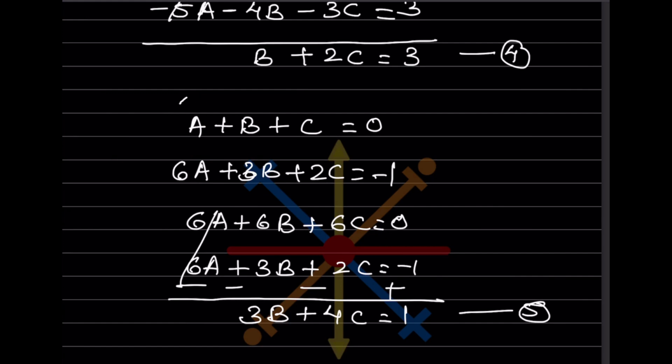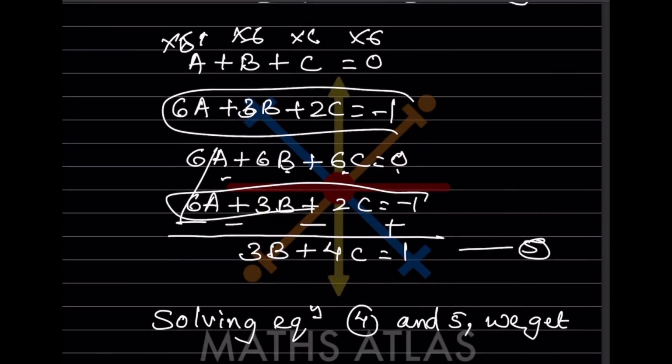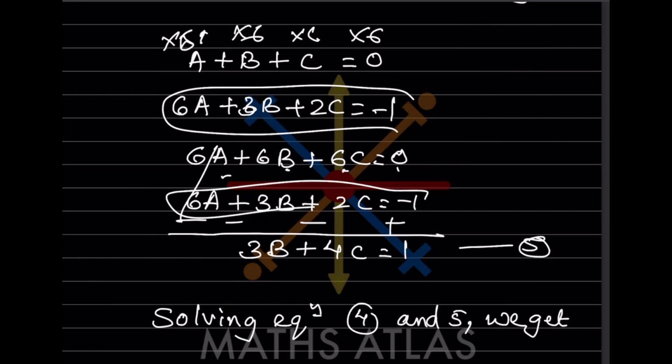So now let us multiply this by 6. So here 6, here 6, and here 6 and 6. So that is going to be 6a plus 6b plus 6c is equal to 0, and this the same. So now what we can see here, here is plus, so we'll change the sign, this will be minus. Plus or minus, plus or minus, minus, so you are going to write here plus.